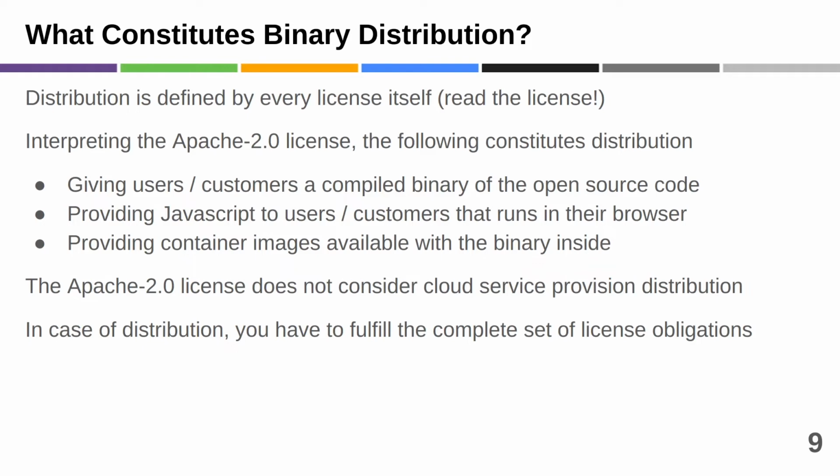So if the Ory open source code never leaves your data center, then it's not being distributed. So the Apache 2.0 license, in most lawyers' interpretation, does not require that if you run the software as a service in the cloud for customers, that you would have to comply with the obligations for distributing code, because it's not considered distribution. Where distribution happens is, for example, with JavaScript code, because it ends up in the browser client of your users or customers, so that is a distribution. Providing container images, that is also a distribution.